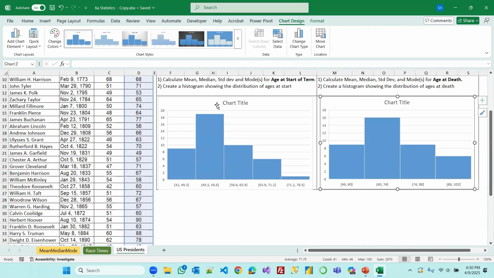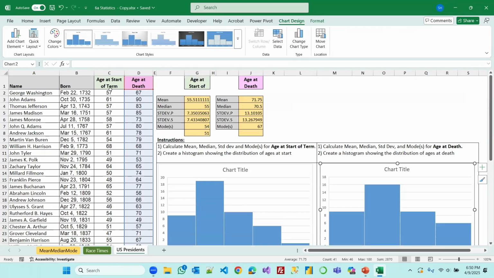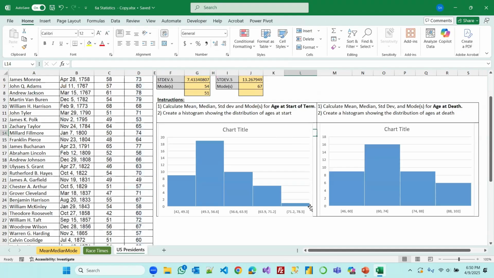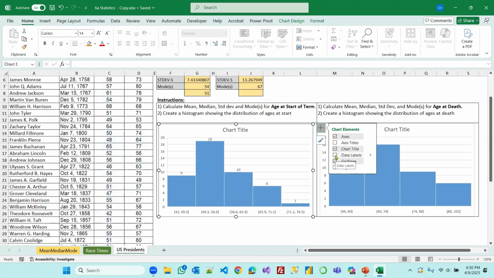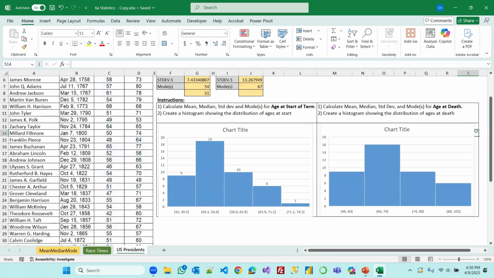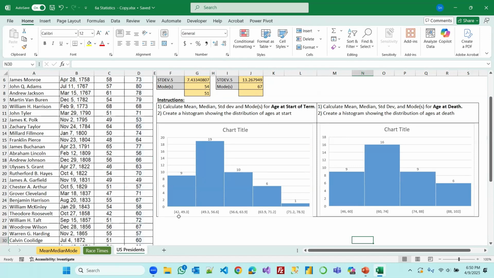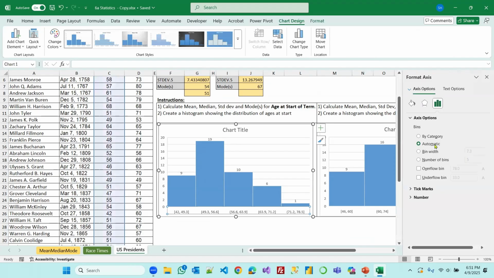Okay, we can add a chart title. Age of the president who starts, and then age at death. We can do that. Maybe we can do one more thing. We can just add the labels. Okay, so the data here, also select and add the data labels. That's totally fine. And then here we need to fine tune this. Look, this is okay, I see, right? 46 to 60, that seems to be okay. But here 49.3, so the automatic setting doesn't seem to be working.